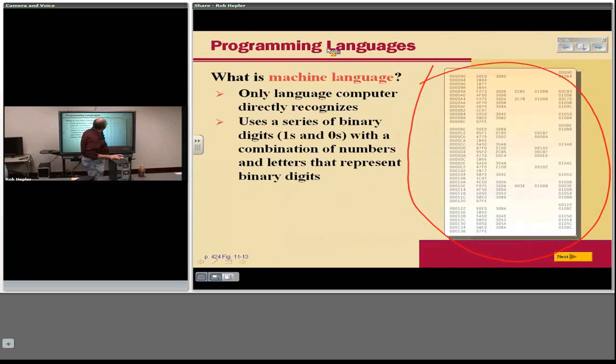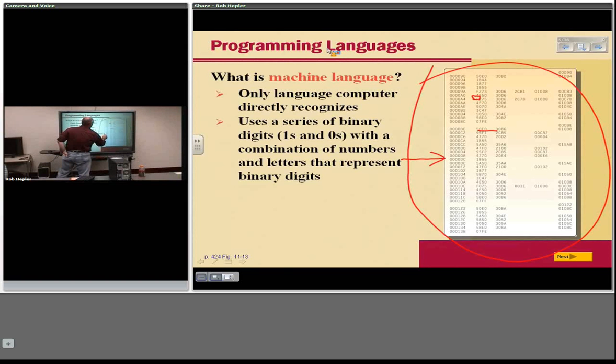But that is what it looks like, and really what we have here is hexadecimal code, not binary, which is base 12. You can tell because it has A, B, C, E, F, and so forth. Well, it's base 16, I know. But it's more than 10 is the base.